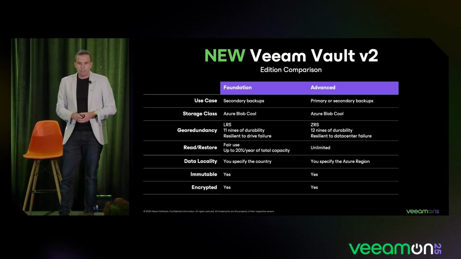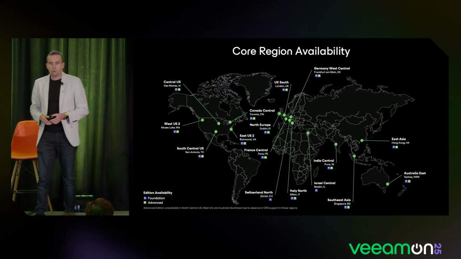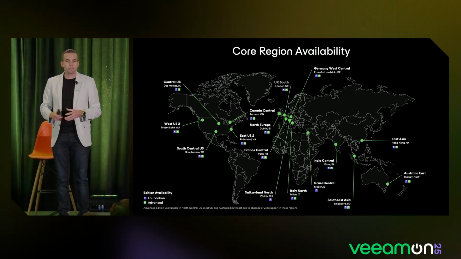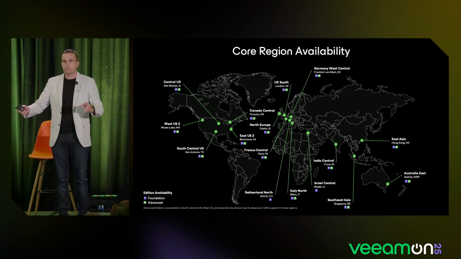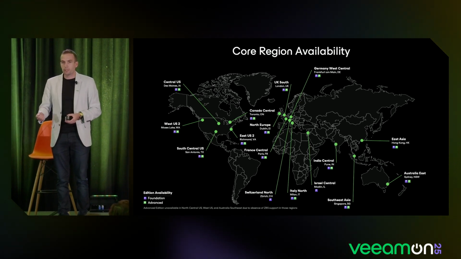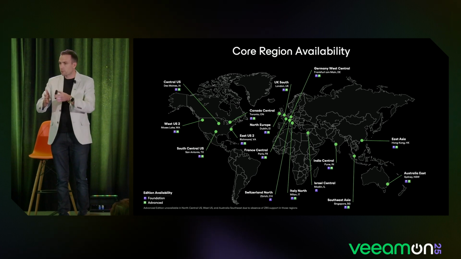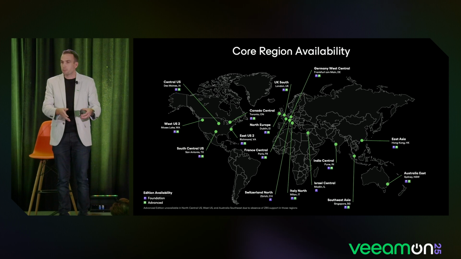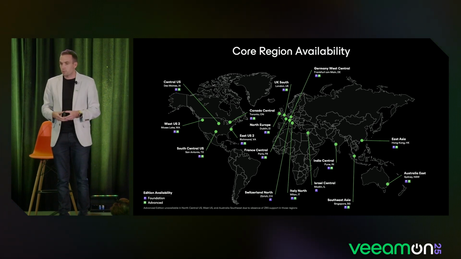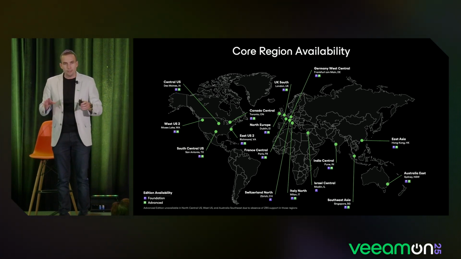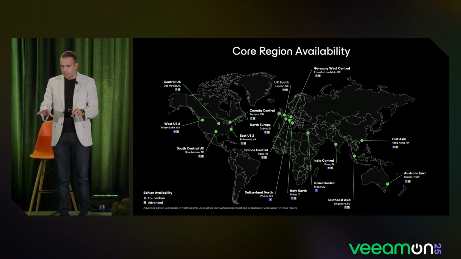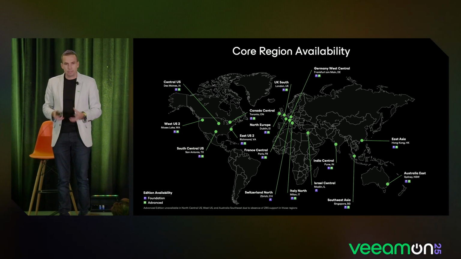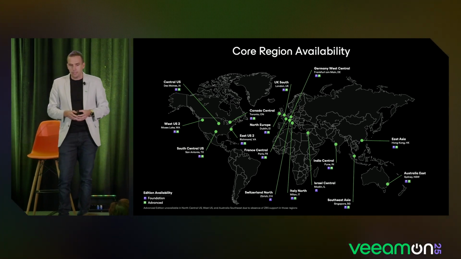So where is it available? Here's where the core regions are. You can see there's a lot of choice around the globe at the moment. There are obviously a lot of requests from other regions that don't have this today, so I'd really suggest you take that out through your normal channels in country, because that helps us decide where the pipeline is, where we should deploy the next regions, talk with Microsoft and get those deployed. So if you are planning on using it and you're not in any of these countries, then please do make sure that you talk to your local Veeam rep and get the feedback through to the VDC team on that.